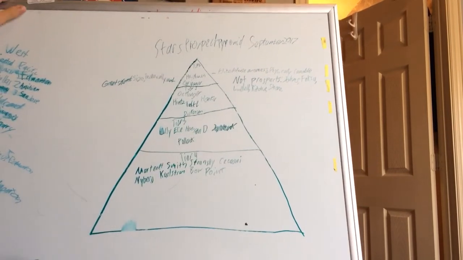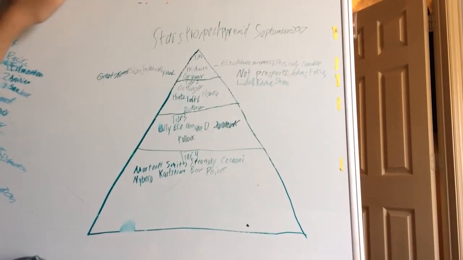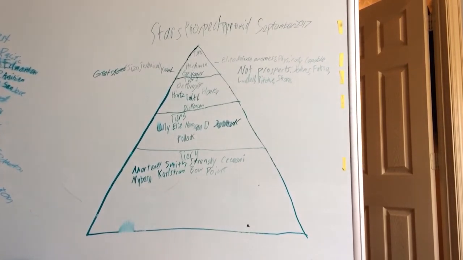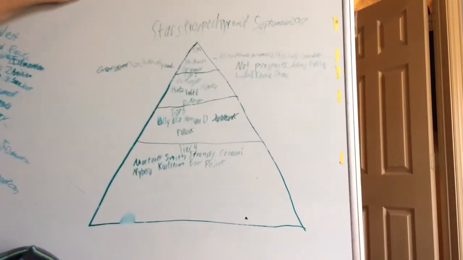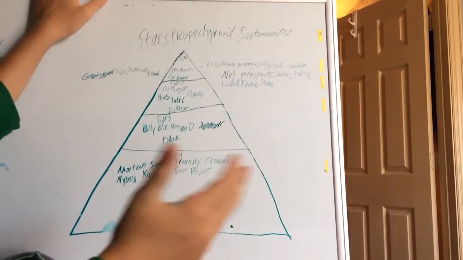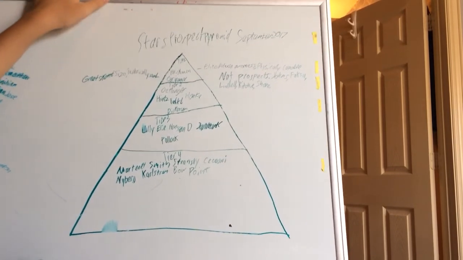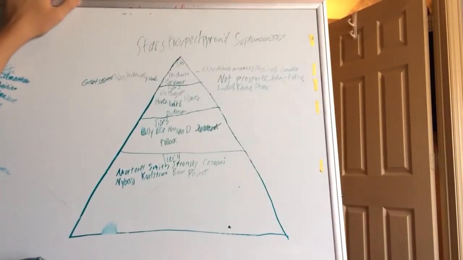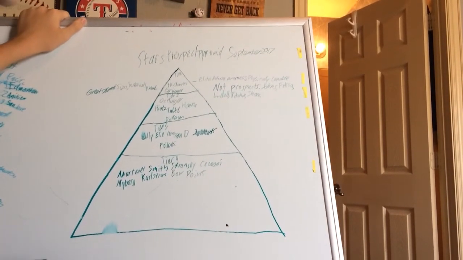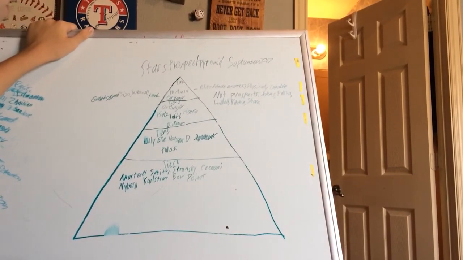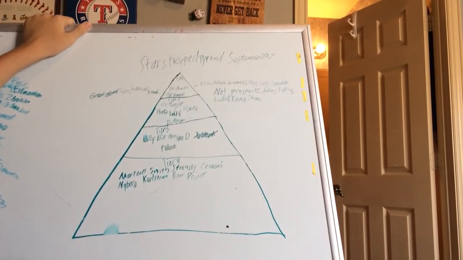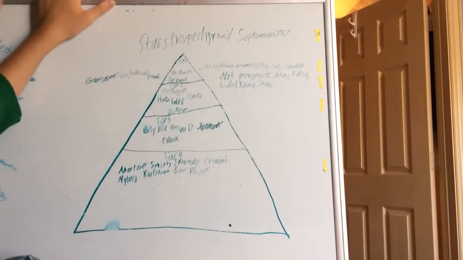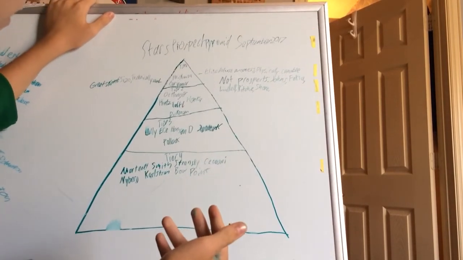And of course, Mattias Janmark. I have him on the first line for the Stars for this next upcoming season, but that's just because I believe in him way too much. I think he is going to be a fantastic winger. He should be a third liner, but I still don't think they're going to put Radulov on the first line. I could see, he's going to play in the NHL, he's going to be put in the lineup, no doubt about it. He should be. I think he deserves it. Of course, missing the whole last season because of injury really maybe shot his development, but we'll have to wait and see for that.